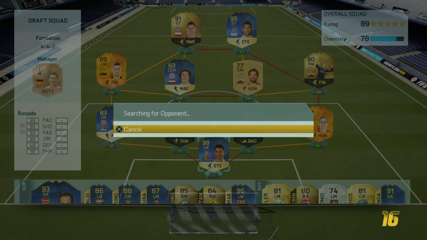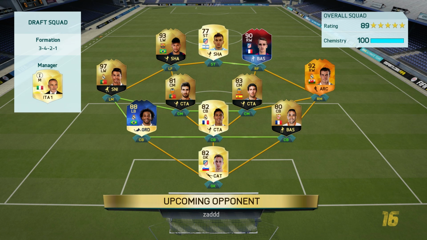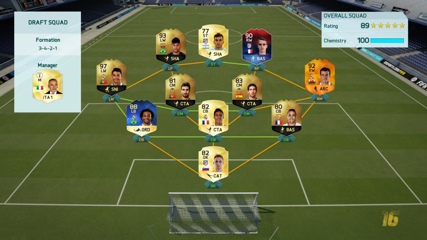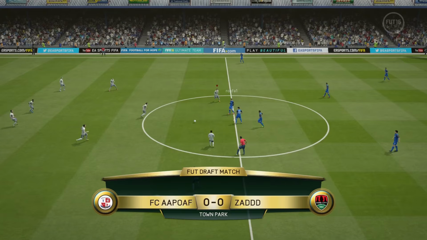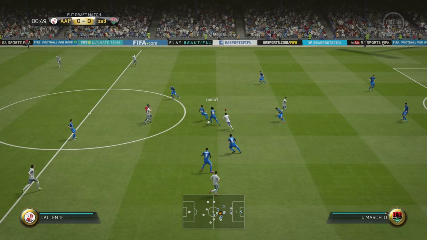What do we got here? 89 5-star rating, chemistry at 100. 3-4-2-1 formation. Neymar, Griezmann, Bale, Ronaldo. Oh, I didn't even see Ronaldo there. Marcelo, here we go. An absolute peach of a finish against Zad. Oh, thank you very much. What an absolute peach of a fixture we have here today. Is that a thing, Marcelo?